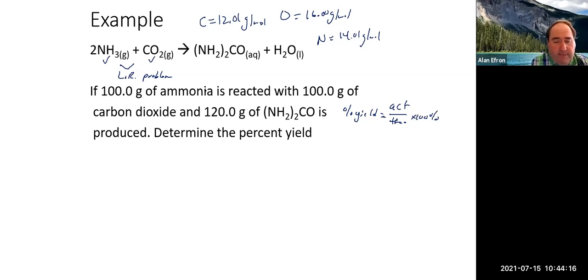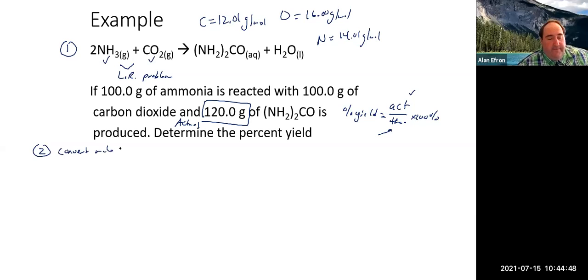And then, like most problems here, we are given the actual. So we do have that. And also, like most problems, we will need to do the stoichiometry problem to figure out our theoretical yield. As we've talked about many times at this point, same starting couple of steps. We are balanced here. I see coefficients, I'm assuming it's right. We are then going to convert to moles here. So we'll just do that up front.